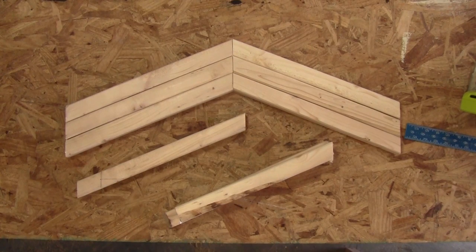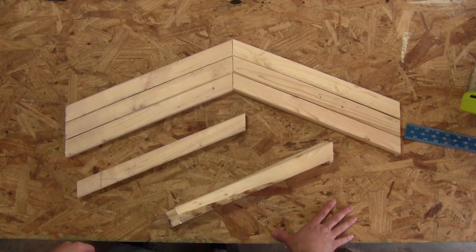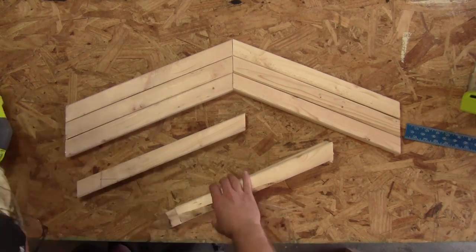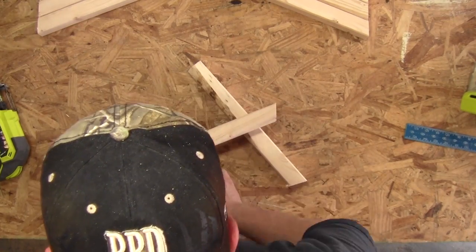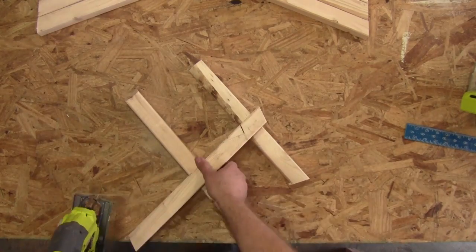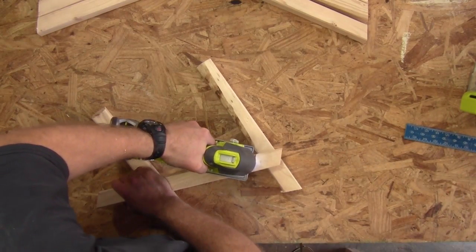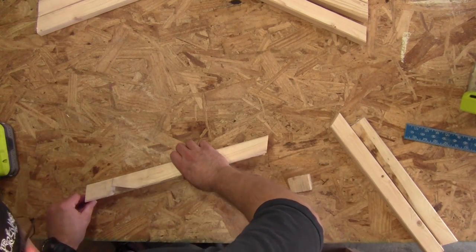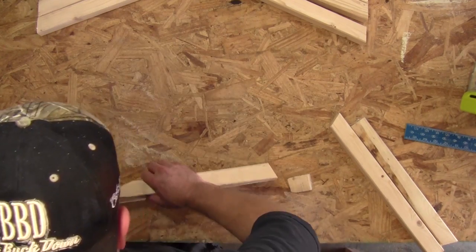It's time to construct the roof, and this is a simple gable roof, and I will be using common rafters. There is a formula for cutting common rafters, but for this application I basically eyeballed it. As you can see, I've started cutting the rafters. Now I will cut the bird's mouth or seat cuts, where the roof will rest on the walls of the cat house. I used the first one that I cut as a template to mark and cut all the rest of them.